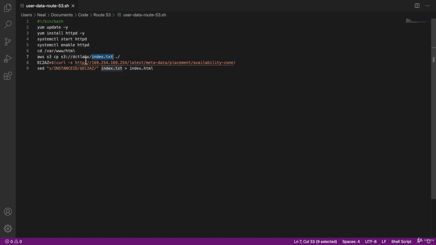You need to upload that to an S3 bucket, and your S3 bucket is going to be different to mine. Mine's called DCT Labs. Yours is going to be different. So what you need to do is upload the index.txt file to an S3 bucket, and then put in the name of the S3 bucket here. So replace DCT Labs. Once you've done that, copy the code, and we'll head over to EC2.